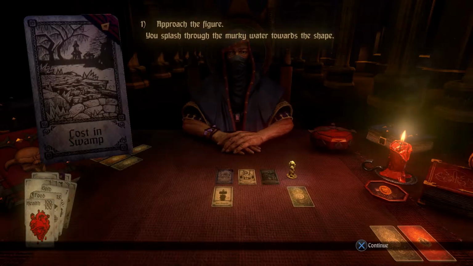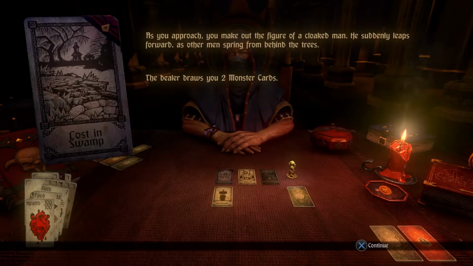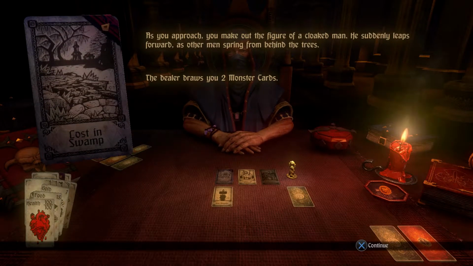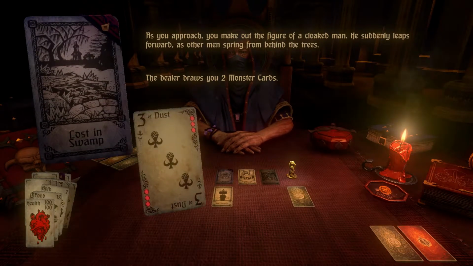Let's approach the figure. You splash through the murky water towards the shape. As you approach, you make out the figure of a cloaked man. He suddenly leaps forward, as other men spring from behind the trees. The dealer draws you 2 monster cards.